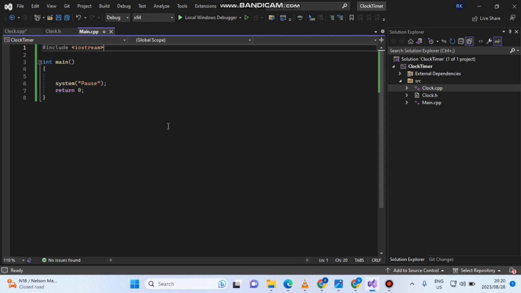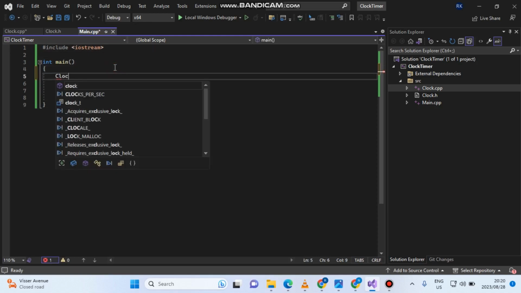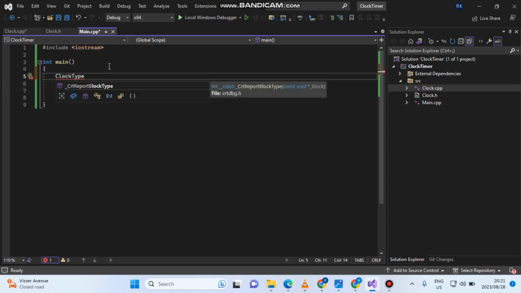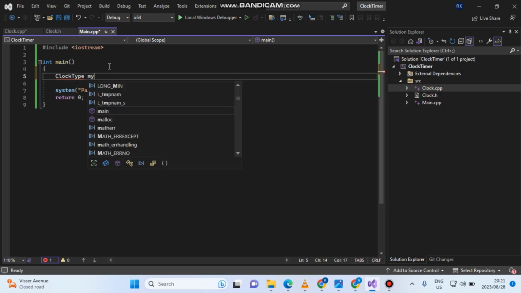Now in the main function, I want to do a few operations to test our class. In the main function here, I'm going to just say set clock type again. Yeah. But as you can see, we're getting an error. Let's say my clock.